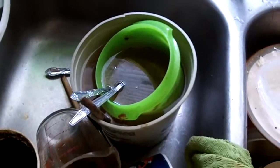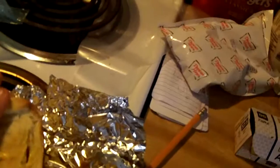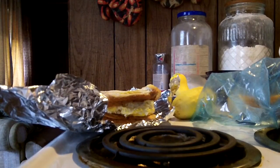We're gonna run some water in this bowl. Yeah, I've got a mess of dirty dishes, but it'll be alright. Then we're gonna slap this down on top of this, like so. And what the fucking law. We have a double grilled cheese egg sandwich. Very amazing. Now what I'm gonna do, just to prove to you guys how amazing this is, this right here.